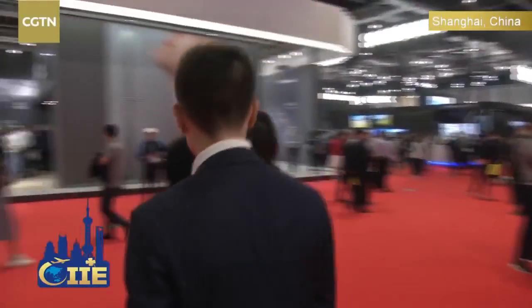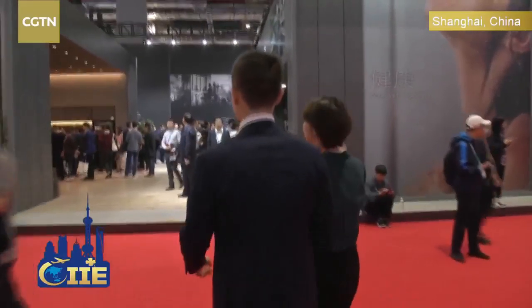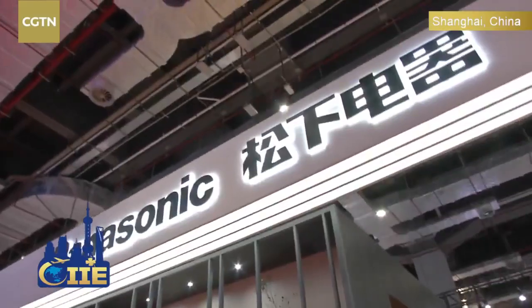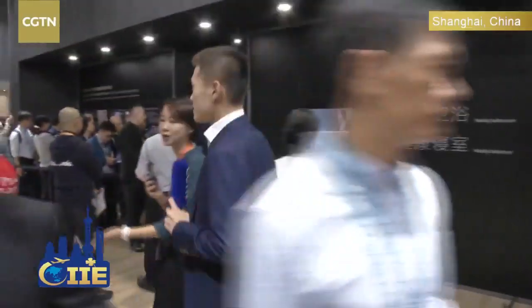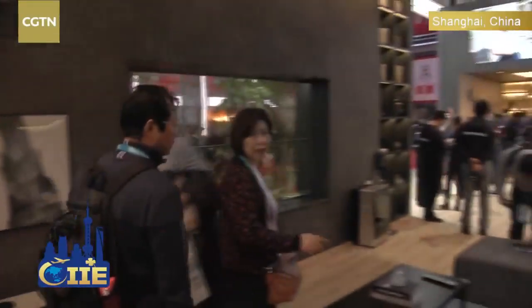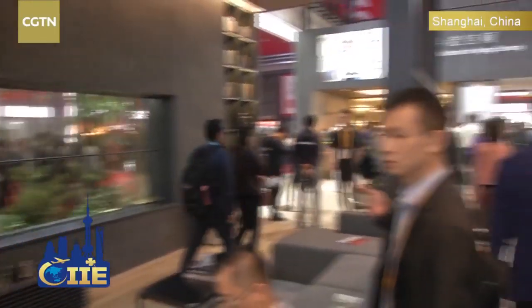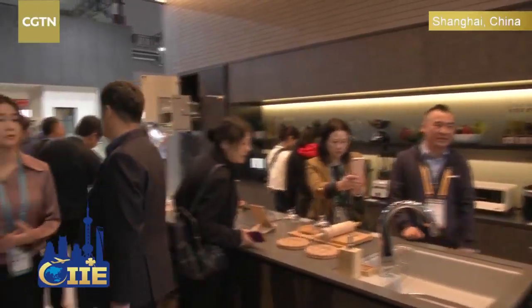And actually we're entering a living room, aren't we? This is a huge apartment. I mean, it looks big and it's very crowded here. So we can see people are really interested. So again, this is from Panasonic. This is a living room you might have in the future. If you just look around, you don't see any TV. I mean, not even a projector. So where is the TV? I mean, TV is something we must have. Oh, hi. Hi.